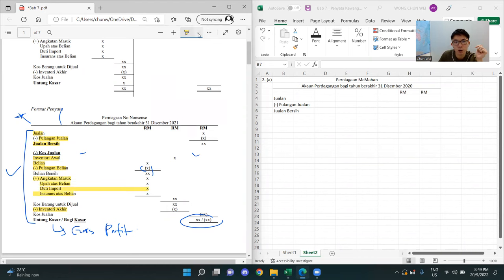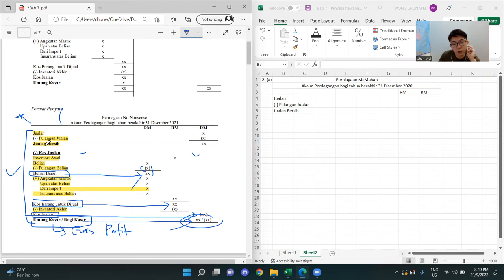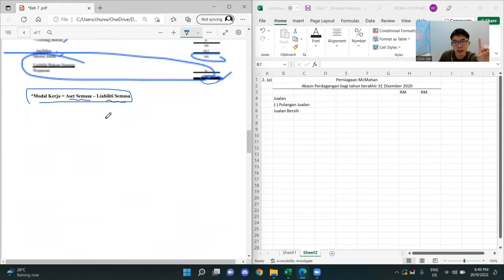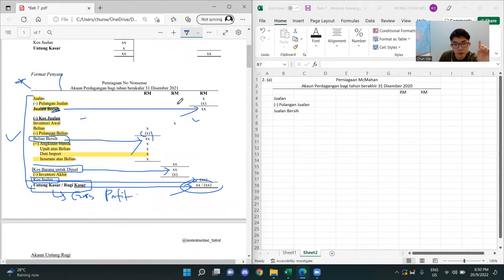Okay, then you'll be asking, what about the rest? Ini, let's say the pulangan belian, belian bersih, kos barang untuk dijual, kos jualan, and untung kasar. So this remaining 4 things is actually what? It's actually a calculation. Can you see or not? So meaning, all this yellow one, actually this jualan bersih is a calculation also. So all this highlighted one, you can get it from the table here. From here. Okay? Then yang tak ada highlight punya, the one I didn't mention just now, would be your calculation.